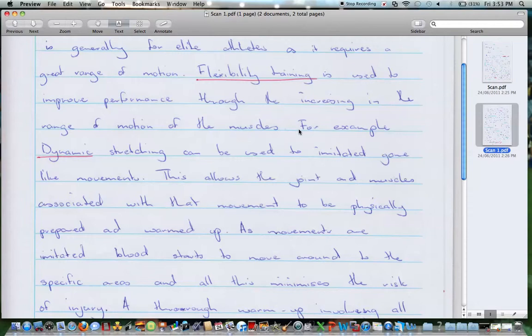However, the main concern for me on this question, which is why most students got a 2 out of 3, was that the question asked students to show how the flexibility type would improve performance, which I did at the start of this little presentation with bold. And this area is what students really struggle with. They knew the idea behind it, or they knew the content, they just didn't know the application of flexibility training. How does that lead to an improvement in performance? Because of the inability to tie that part of the question in, most students were getting a 2 out of 3.